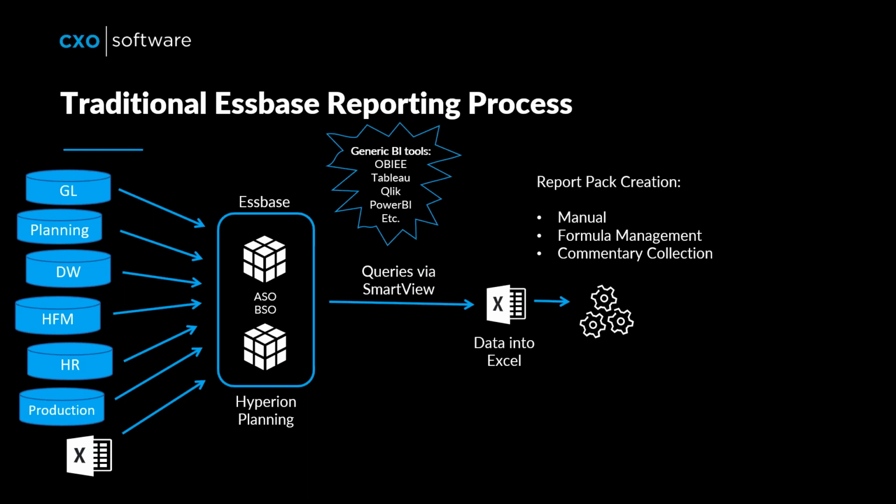If you think about an Excel spreadsheet, there could be multiple tabs because an organization may have a report pack that's made up of anywhere between 30 and 60 individual tabs. And those tabs hold individual charts or tables or graphs showing the key performance of the business. So one tab may have a balance sheet, the next may have a profit and loss statement, the next may have a financial statement, the next may have a view on the revenue, there may be commentary fields, and so on and so forth.